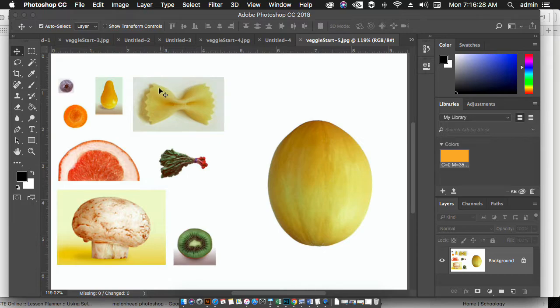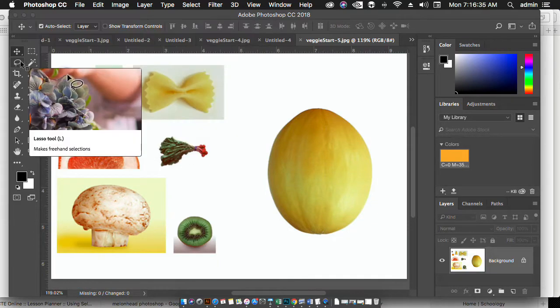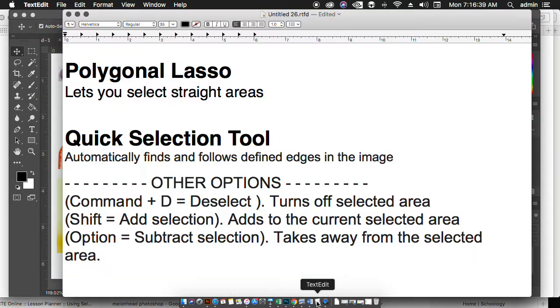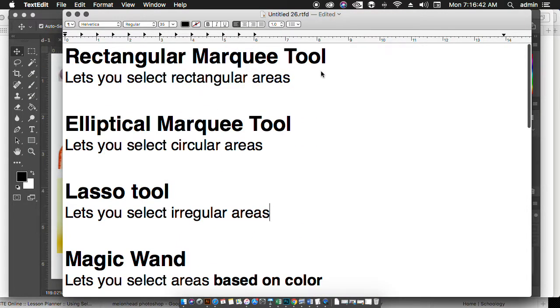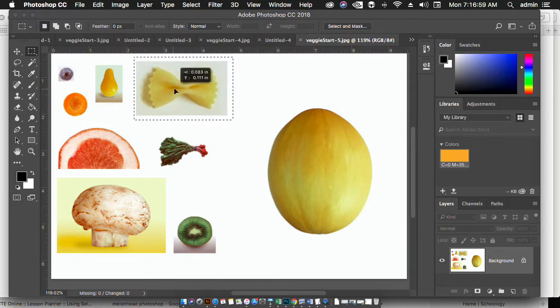And if I want to take something out or move it, I actually have to lift it. So we have to use the selection tools, and the selection tools are actually these. I have a list right here. The rectangular marquee tool, the elliptical marquee tool. These two tools basically do something very similar. Rectangular marquee lets me select an area that's rectangular. And once I select those pixels, if I want to lift it, I can hold the command key, and if I click and drag, I can move it.